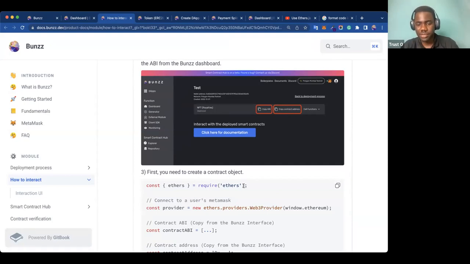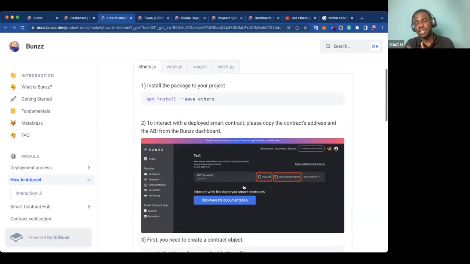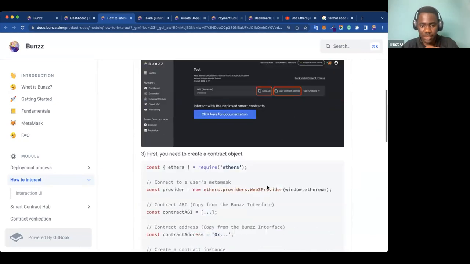As you can see, the ABI and the contract address are important to leverage. Like I mentioned earlier, it's very helpful if you understand how to interact with a smart contract. If you're coming from a Web2 front-end foundation to blockchain front end, it's easier to navigate because Ethers.js and Web3.js are JavaScript libraries. You can easily take that up and do what you want to do. If you're coming from a Python background, that's fine. Whichever background, it's helpful to understand how to interact with smart contracts, leveraging the ABI and the contract address.